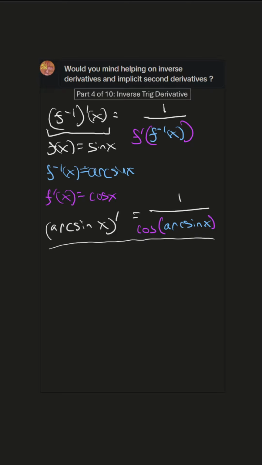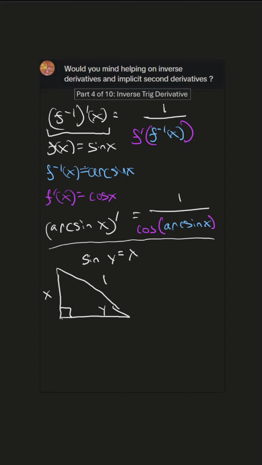So remember that when you see arcsin of x, it means the angle whose sine is x. Let's call that angle y. So sine of y equals x. Now we can model that with a right triangle. Let's draw one now. Let's say the angle is y. It's a right triangle. We'll say the opposite side is x. Hypotenuse is 1. So since sine is opposite over hypotenuse, this makes sense.